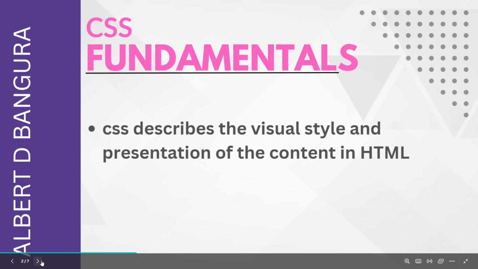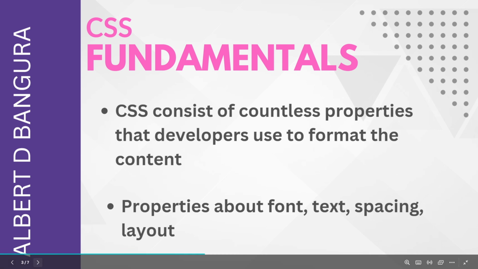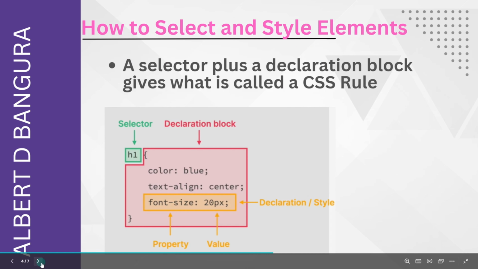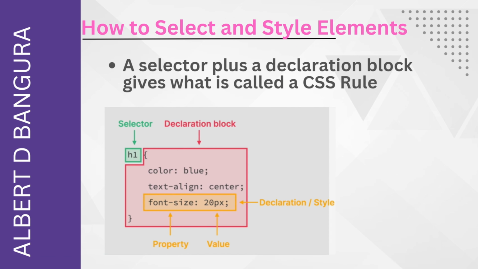CSS describes the visual style and presentation of the content in HTML. I already explained this. And CSS consists of countless properties that developers use to format the content. Properties about fonts, text, spacing, and layout. How to select and style elements. This is very important. This is one of the main things you need to get out of this video. How to select and style elements.